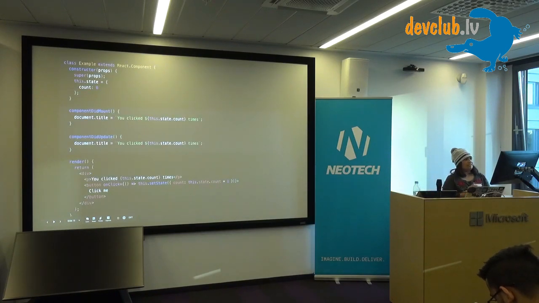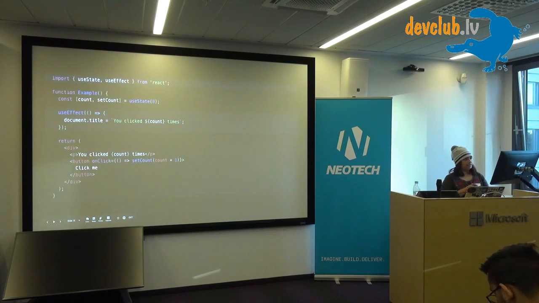So what is the effect hook? What happened was, currently when we want to do something after render is done, we would need to put the logic in componentDidMount, or maybe componentDidUpdate. This is what we did. But now, since useEffect came into the picture, we do something like this. We do the same thing, but in a function.